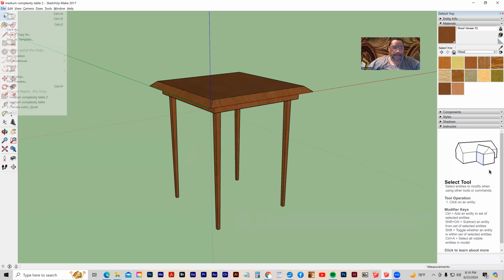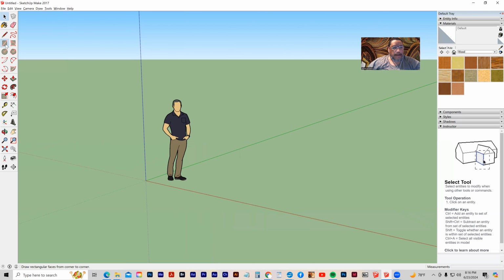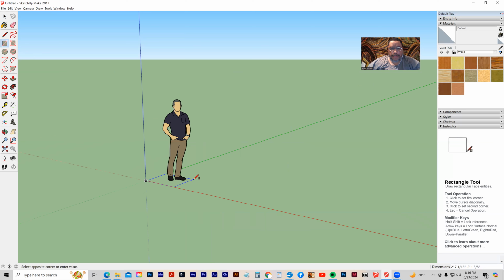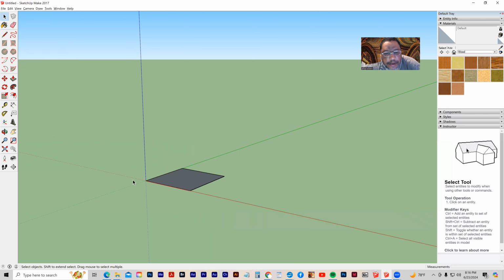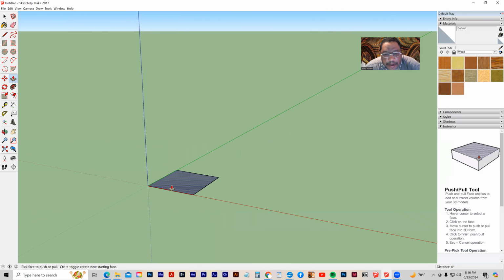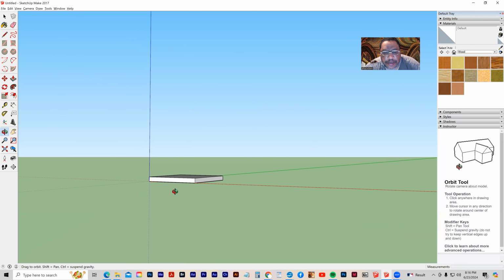So I'm going to start a new canvas, and I'm going to be measuring some components in here. Grab a rectangle tool. I'm going to click and draw a box that's 4 feet, so that's 4 apostrophe, comma, 4 apostrophe, enter. And then I'll get rid of our gentleman here. Then I'm going to grab this tabletop, click and drag up. I'm going to make that 4 inches, 4 quotation mark, enter. I can push it down a little bit more later, but that's what we're going to start with.